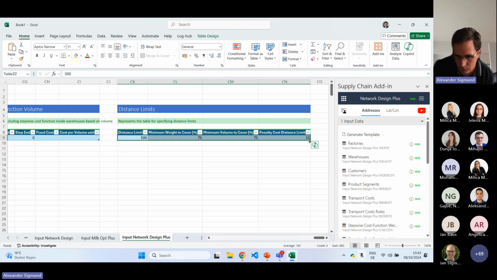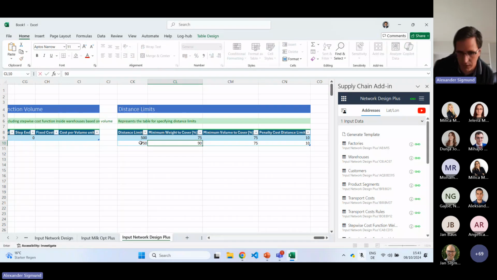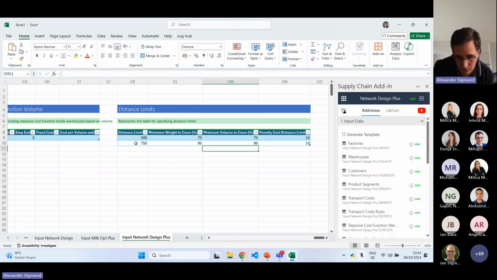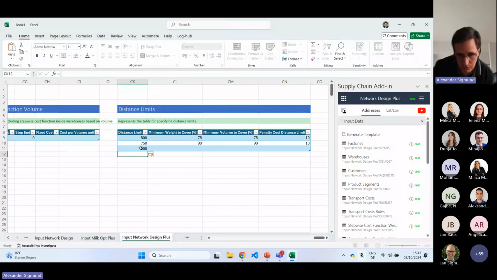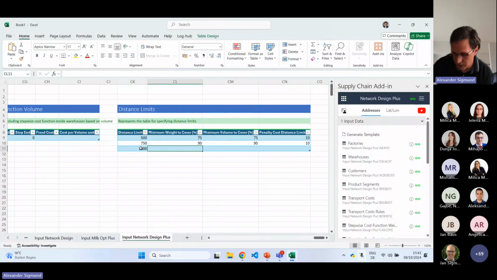And then you can also model another one. For example, say in a distance of 750, we want to cover 90%. And then you can go, for example, up to 1,000. Sorry, 1,000. There you can cover, for example, a 99% service level.